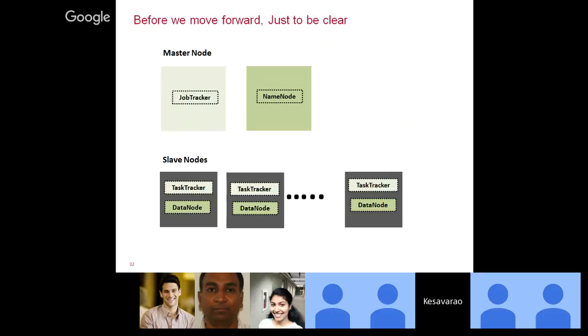We call them name node and data node. The data node keeps the data; the name node doesn't keep the data. It just maintains the metadata, which is, what data piece is kept on what data node, and it will register that. Okay, it's data about data. So that's the first thing. Second thing, the name node is also called master node, and the data node is also called slave node.